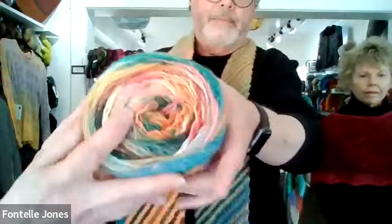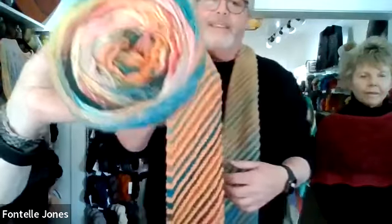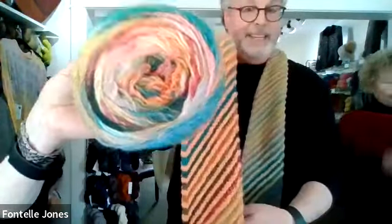But the base of it is a yarn called Colorissimo, which is a yarn from Lana Grossa that has about 40 to 50 different shades in one skein. So all of the multicolors that you're seeing underneath here, this is all one colorway. That's done in stockinette and then Sophia. So it was the one with the elastic that we showed you at the beginning. Here's Colorissimo. And in fact, that's the color that's in here.